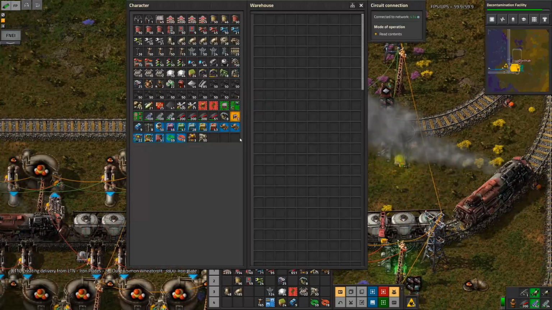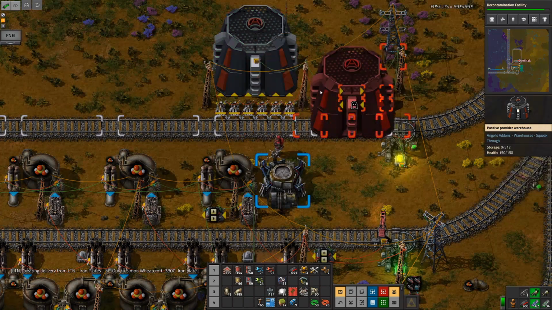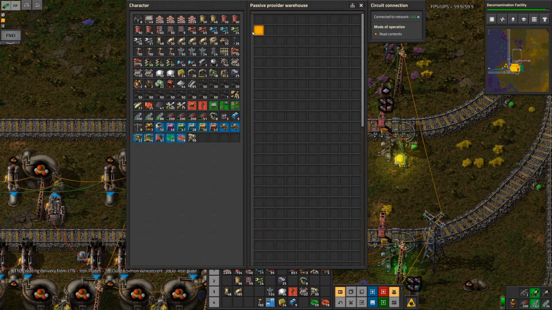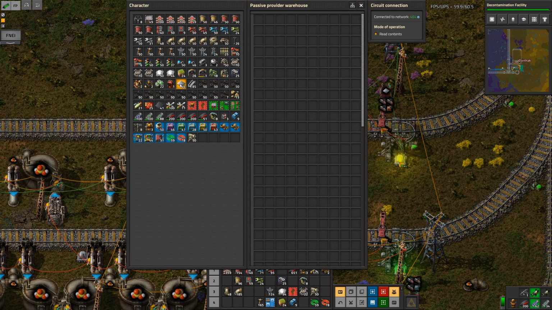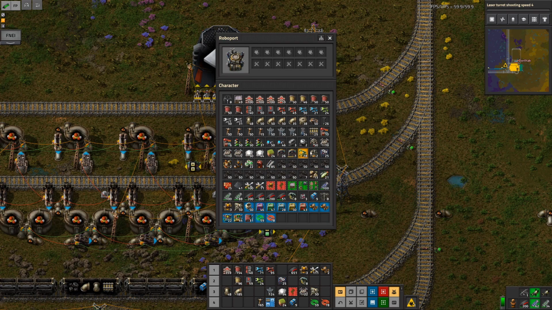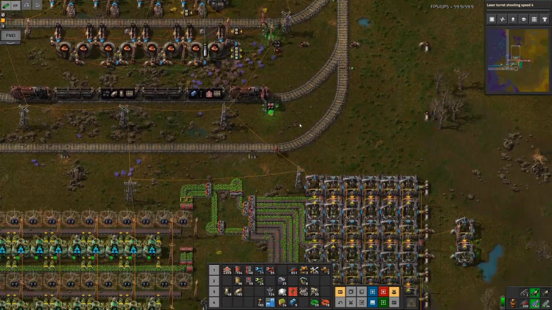And there we go. Now, we're gonna replace this with a passive provider warehouse. Calling for how many? 20,000? That might actually be too much because these things are smaller. Let's call for 10,000. And I'm going to dump that in there, and I am going to dump that in there. And off they go. Very good.